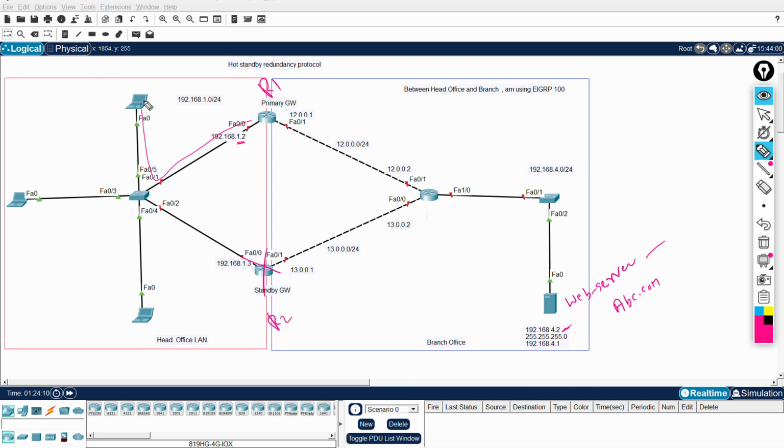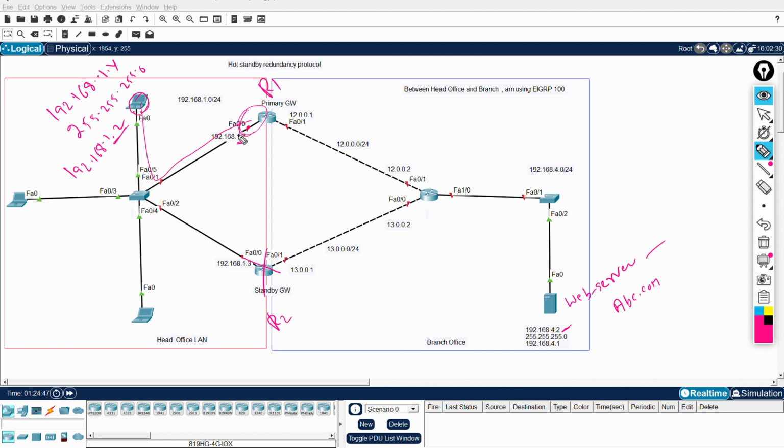192.168.1.2, right? Because in systems also we configure like this, right? 192.168.1.4 and the mask is 255.255.255.0 and the gateway is 192.168.1.2. So if the system wants to reach any other network, the system will go via 192.168.1.2, means this router. Okay, as long as it is in operational status, there is no issue.